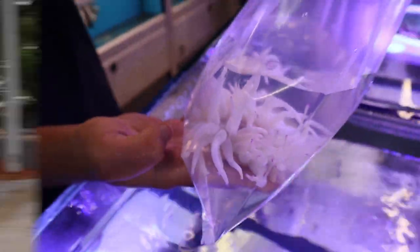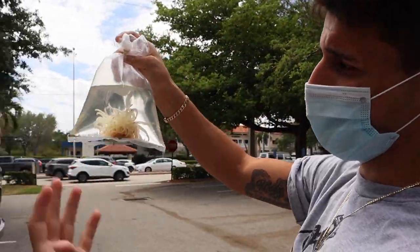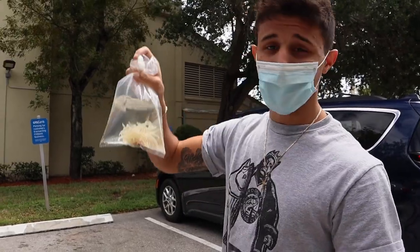So pretty though. We're leaving the aquarium shop right now. We got our little purple tip anemone right here, also known as the Haitian anemone. This is definitely gonna be a cool little addition to the aquarium along with the fish we also just picked up. So let's get home and get everything in their new aquarium.